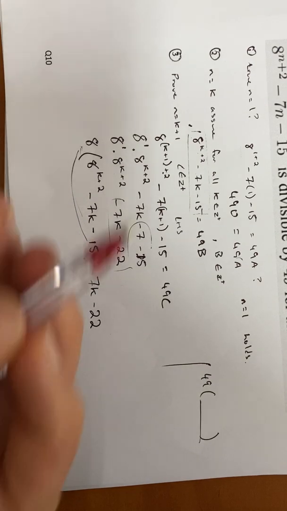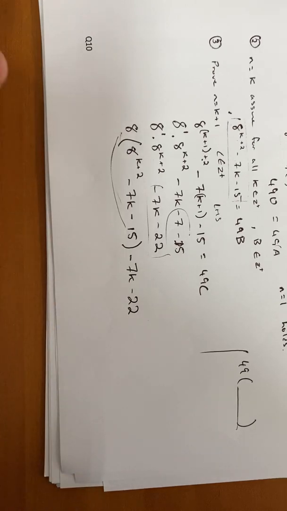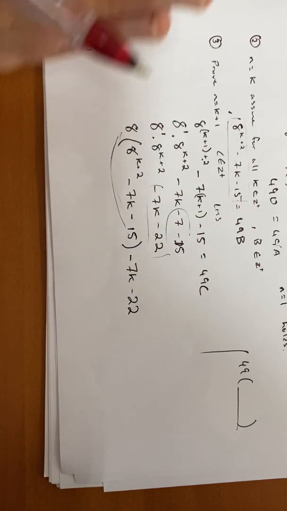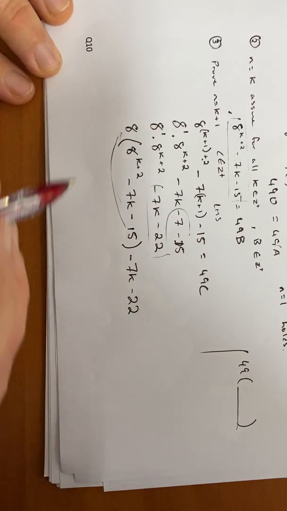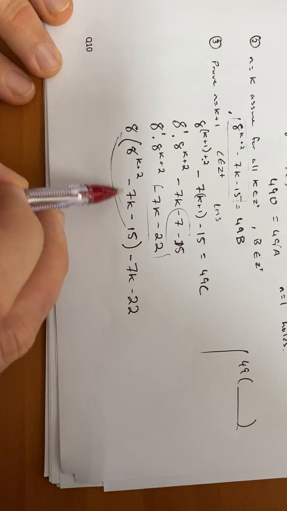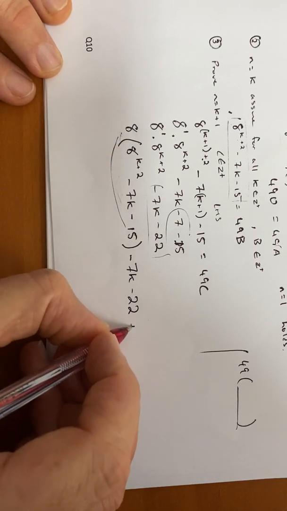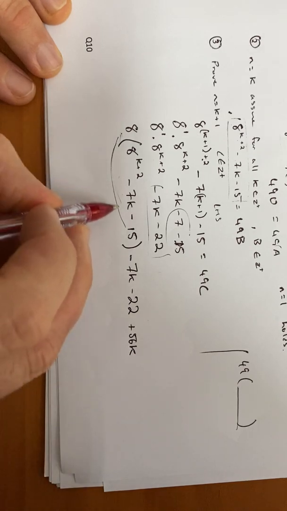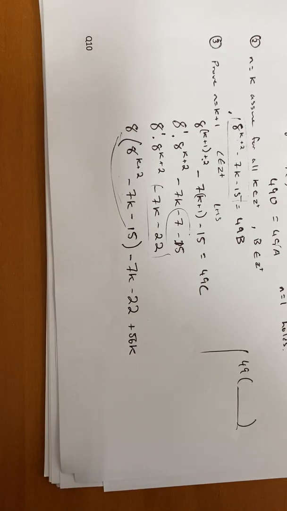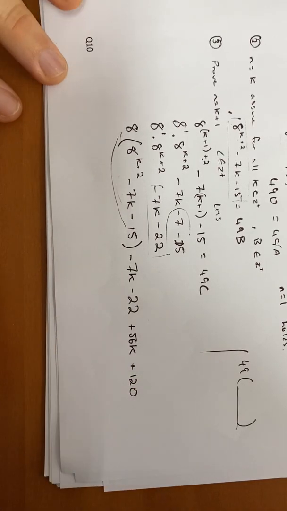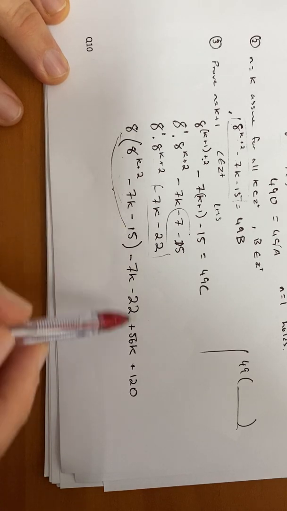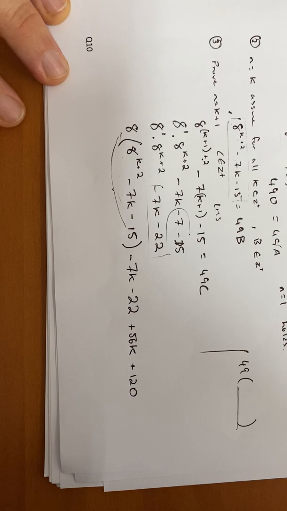If I've introduced that, I have to do the opposite thing to keep it balanced. It's like introducing a minus 5 to the equation and then adding a 5 to keep it nice and balanced on that left-hand side, which I'm going to do. So what I've subtracted is 56k, so I'm going to add it at the end here. And I've subtracted 8 times 15, which is 120. So I need to add 120. Hopefully you followed that step. I just pop these in, then add them on in the end. They're negative here, and I'm just going to do the positive there. And this may be the key to this.